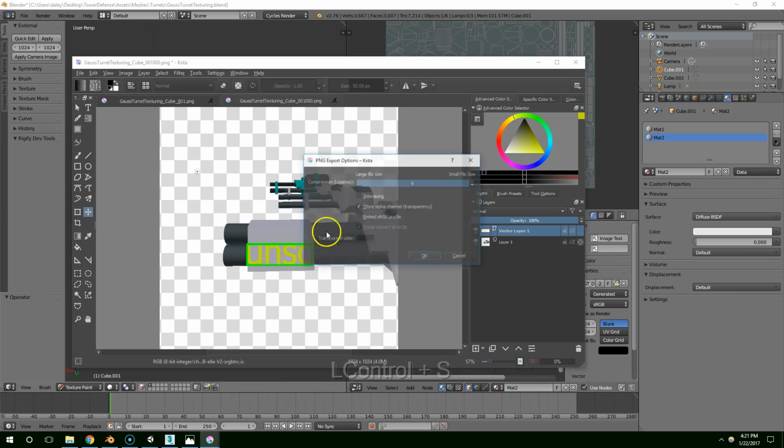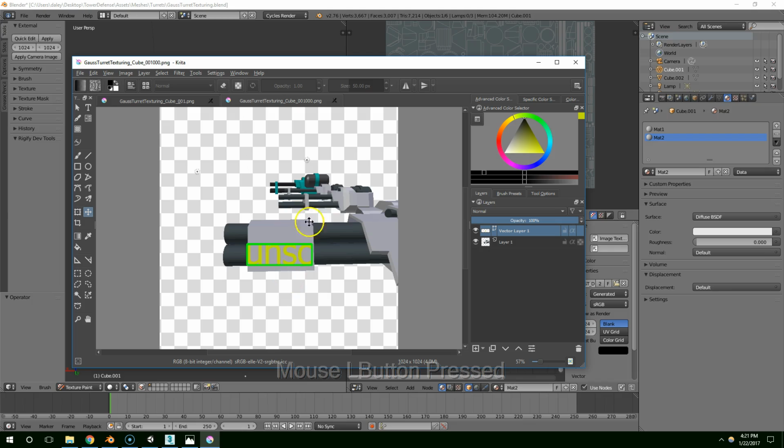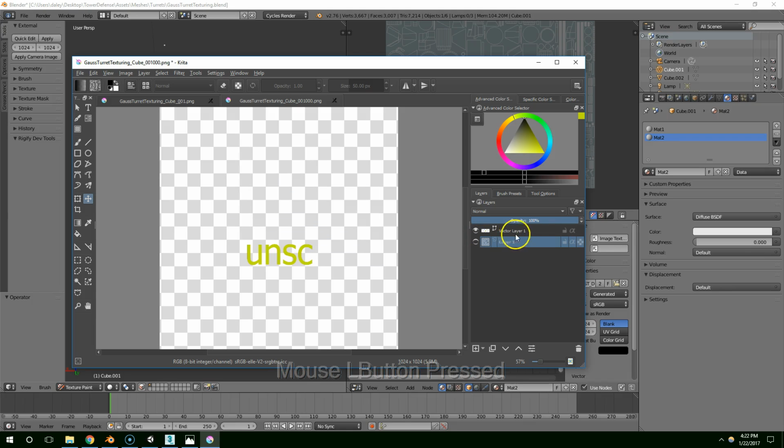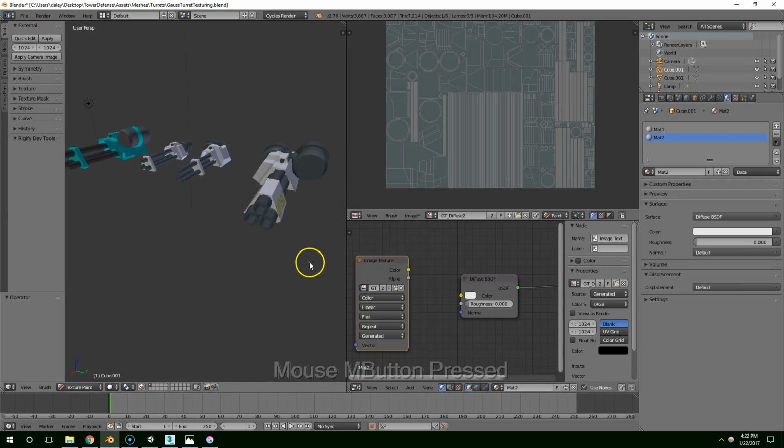And now if I save this and then go back to Blender, we can click on apply and it just puts it over that. But you'll notice that it made our texture darker. And that's because it's taking this whole image and painting it over on Blender. So all we have to do to fix that is delete the first layer and only save the part that we want to add to the image. So now if we apply again, we just get the text.